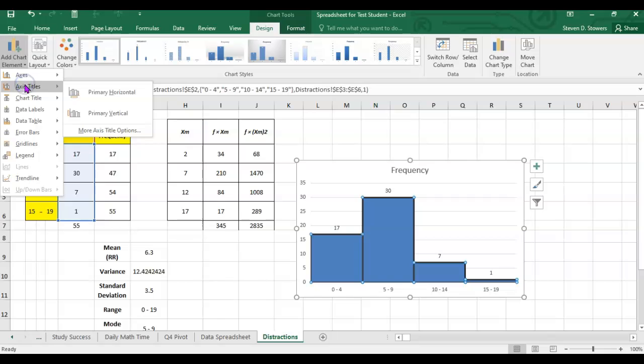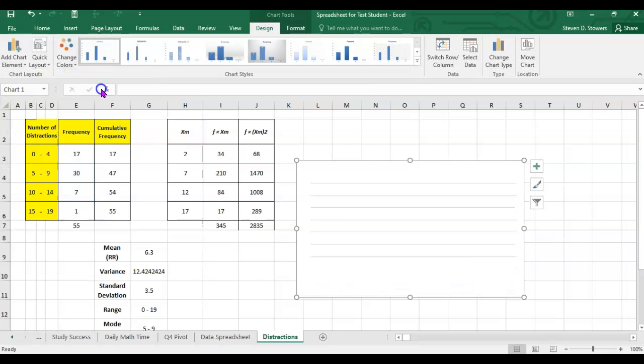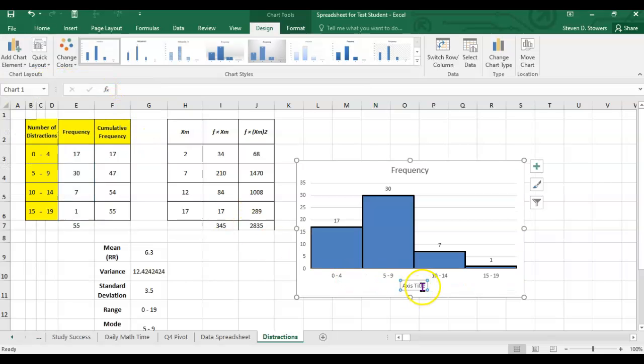Click Axis Titles, Primary Horizontal, and a little box showed up below the horizontal axis. Right now it just says Axis Title, but I want to change that. I'm going to click inside there, delete the words, and type in number of distractions.